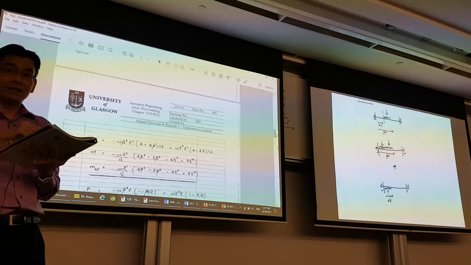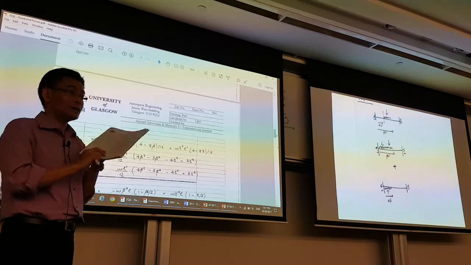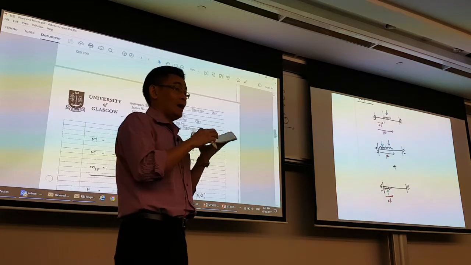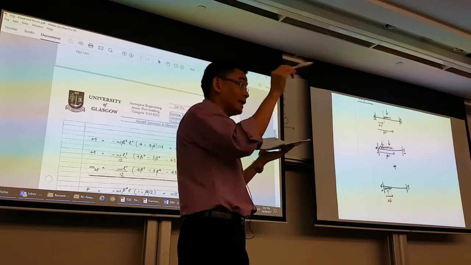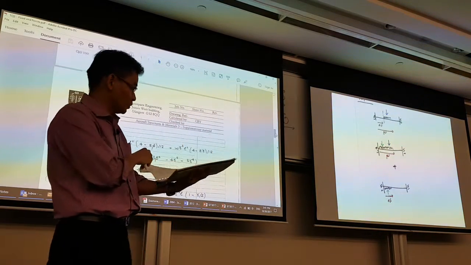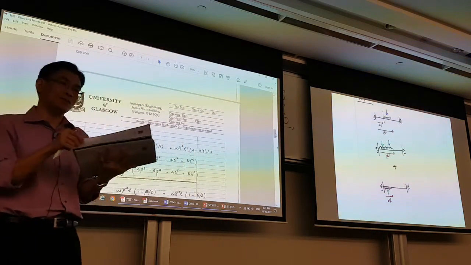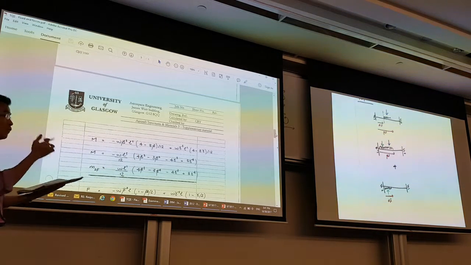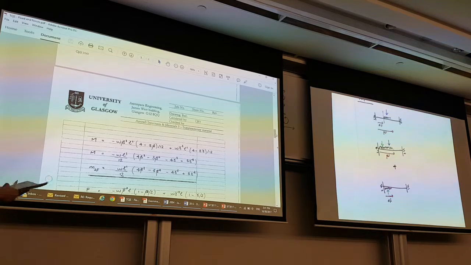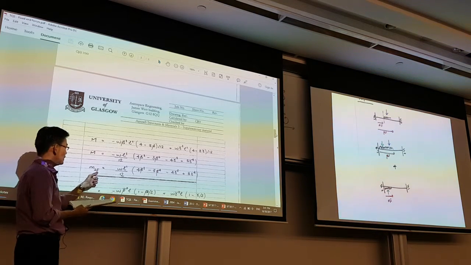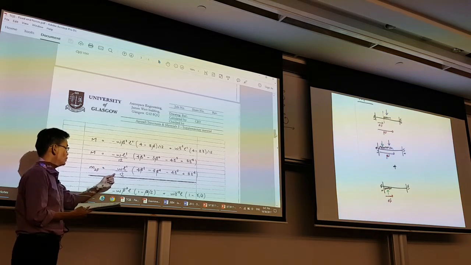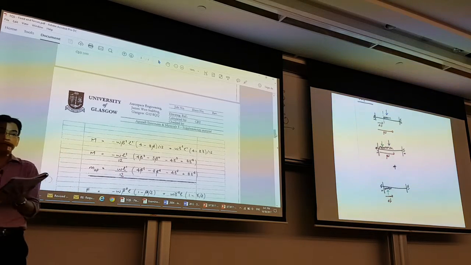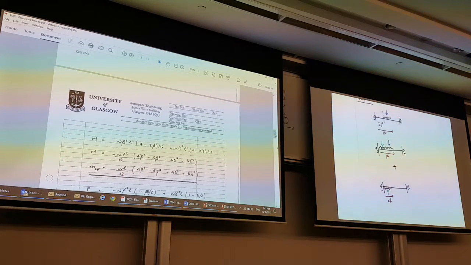Clockwise or anti-clockwise? Anti-clockwise. In your formula, what is M? M is anti-clockwise, right? M is anti-clockwise, but the question asks for M2F is in what direction? Is clockwise. So because of that, you need to follow what the question is asking. That's why M2F needs to be minus of M, which gives you this third term over here. This is the lecture note.